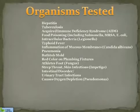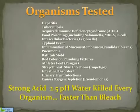The strong acid water by Enagic, which is 2.5 pH electrolyzed oxidizing water, kills 99.999% of bacteria. In medical terms, folks, that means everything. And it killed faster than bleach.